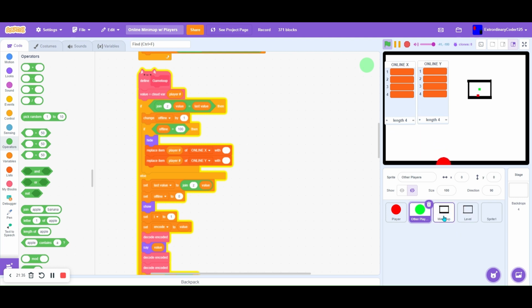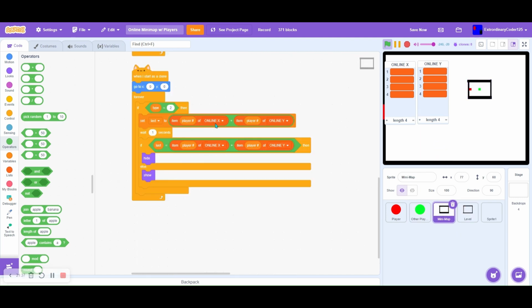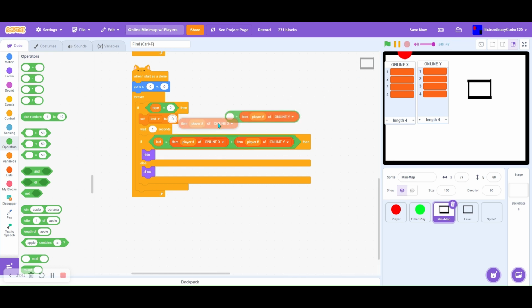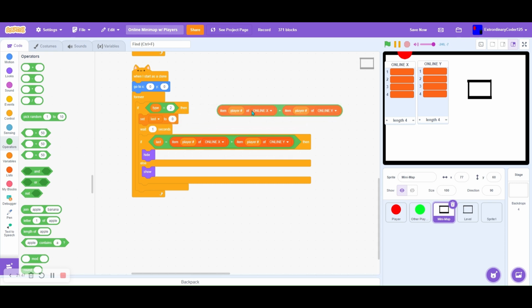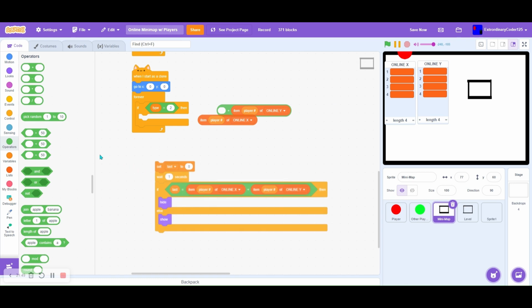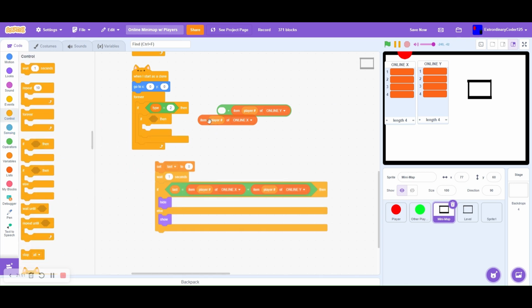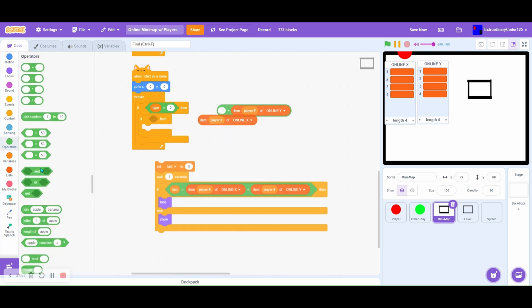So now let's go to main map, and set last to online. Let's set to online X and online Y. Or actually, instead of that, let's do if I tell online X and wait. Actually, no, we can't do that.